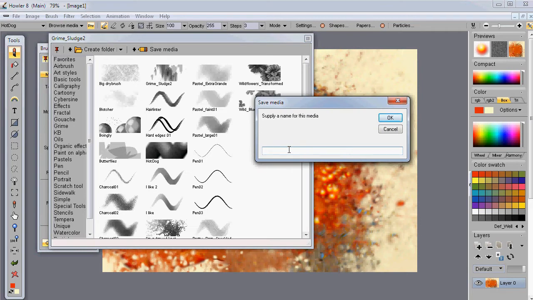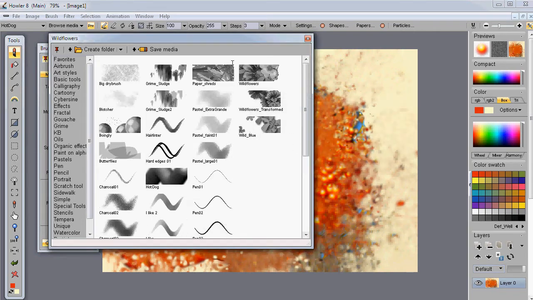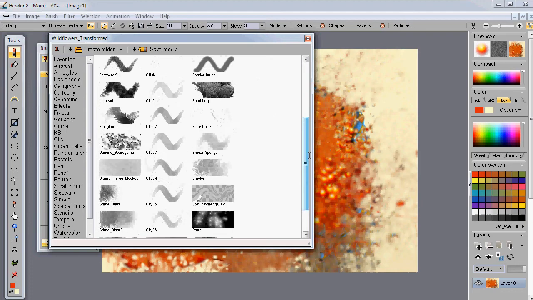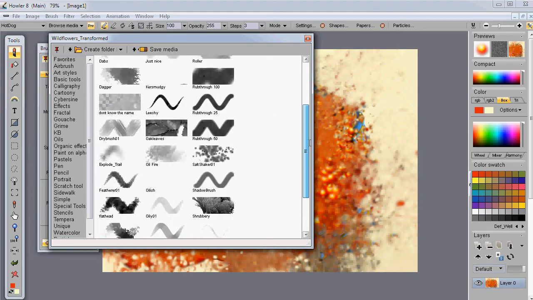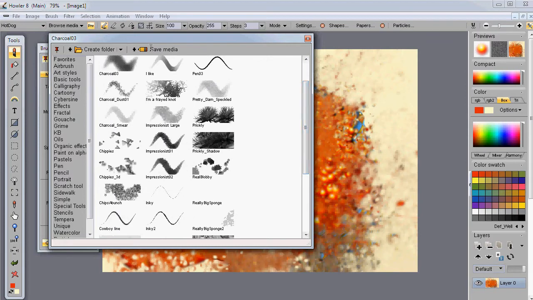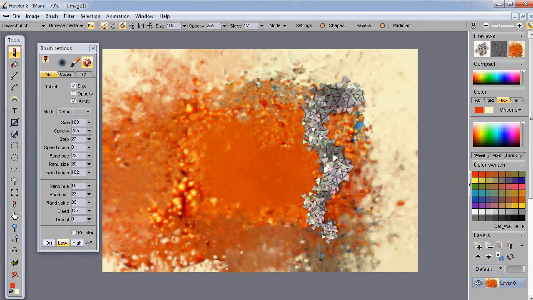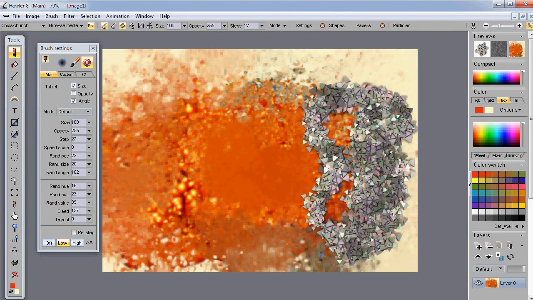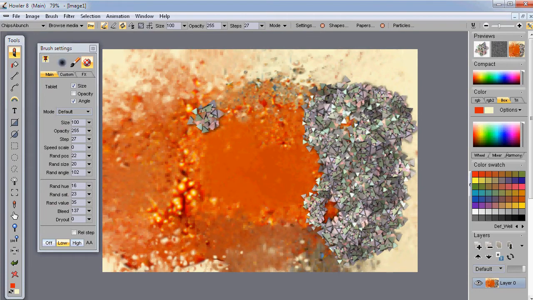And I don't know what to call it. I don't know the name. So anyway, we have a "don't know the name" brush, and it's there somewhere in alphabetic order, probably down there. Usually goes hiding, and it might be even in a different folder. But you can create your own folders. You can see all sorts of different presets here.